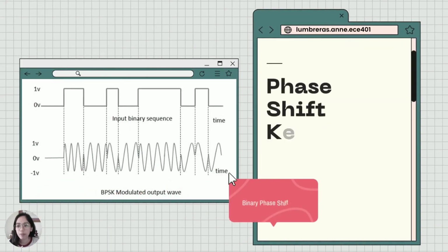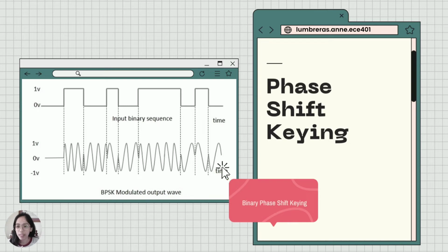Next is phase shift keying. PSK or phase shift keying is a digital modulation system in which the beginning phase of a carrier signal is changed or modulated. PSK is a code that is used to represent digital data such as binary digits 0 and 1. Also, it sends message signals by shifting the phase of the carrier signal in response to the modulation signal while maintaining a constant amplitude and frequency.